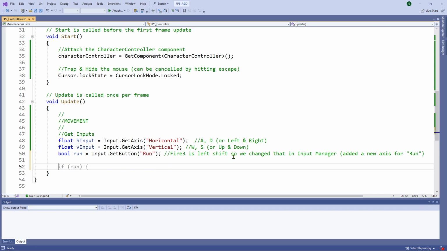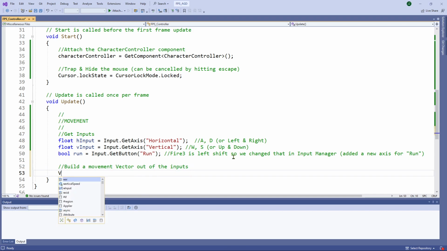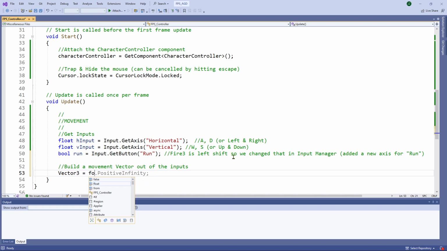Okay, so now we're reading input from the user. We've got horizontal, left, right, vertical, up, forward, back, and run. So we want to start by building a movement vector out of this. That is a Vector3, so an X, Y, Z set of values. That's what a Vector3 is.